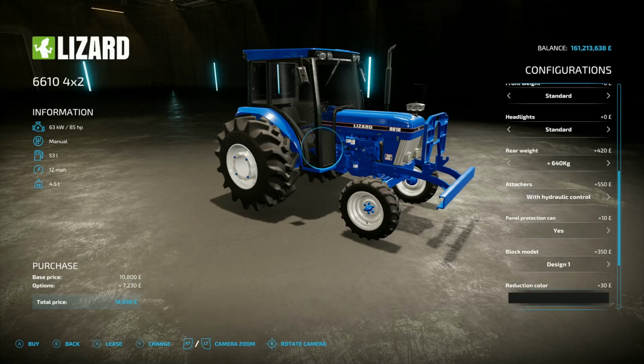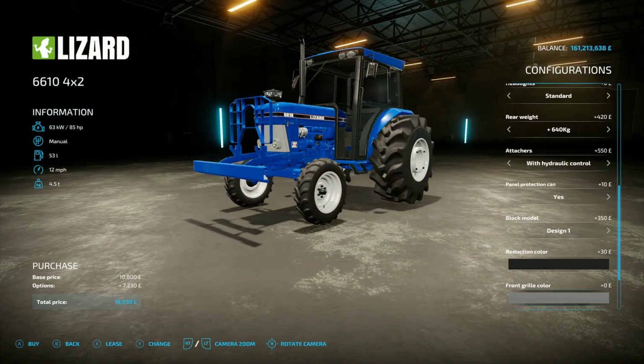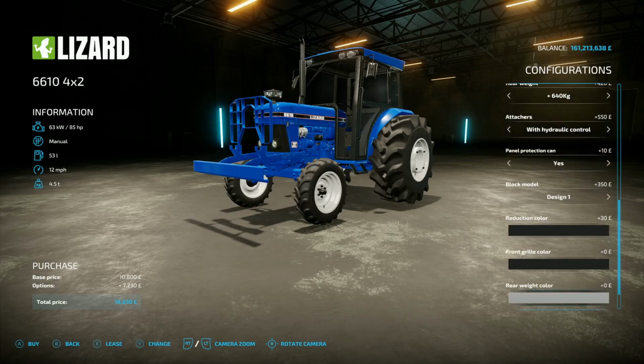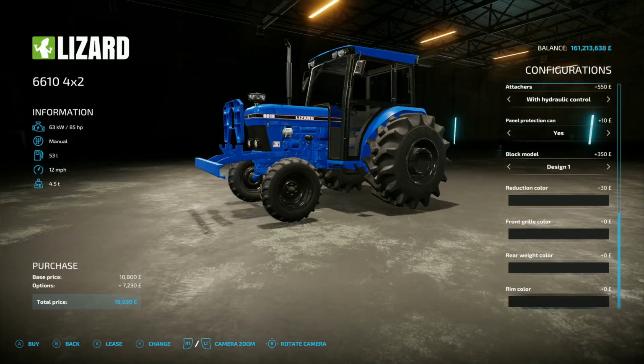Reduction colour. All right, let's go with that. Oh, it does like the hubs. Fair enough. Front grille colour. It's going to be your front grille. Got your rear weight cover. Does your wheel weights. And then you got your rim colour, which is obviously going to be your rims.